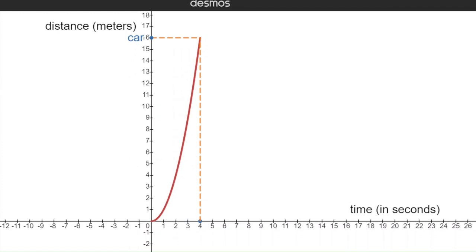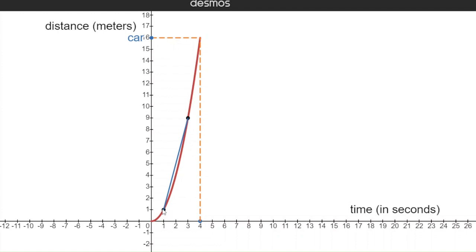Now, again, if we wanted to figure out where the car is at 1 second, we'd be at 1 meter. And at time t equals 3 seconds, we're at 9 meters. If we want to find the average velocity in that 2-second interval, we'd have to find the slope of this secant line, right? Notice the slope of this secant line between (1, 1) and (3, 9). The run here would be 2, that 2-second interval. The rise would be 8, because it traveled 8 meters in those 2 seconds. And when we calculate the rise over the run, we get 8 over 2, which is 4.